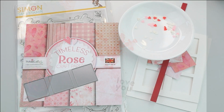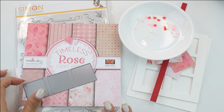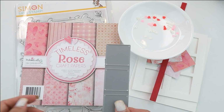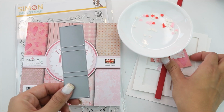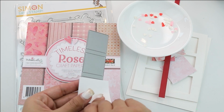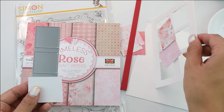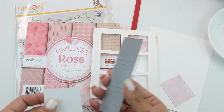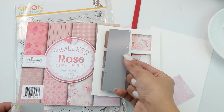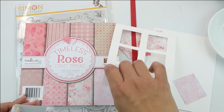All right, we are doing our window of really fun craft paper. Let me show you what we're going to be using for this. Of course, we're going to be using the tri-square wafer die included in the kit, and I have actually hand cut squares that are going to fit in this little window. Let me show you what we did here. I already did it for the video, but I die cut these out of a 4 1/4 by 5 1/2, and then once I got the right measurement, I went and cut around so it would work perfectly.